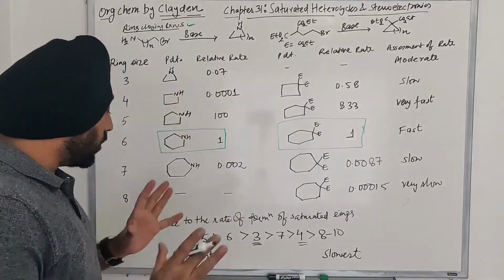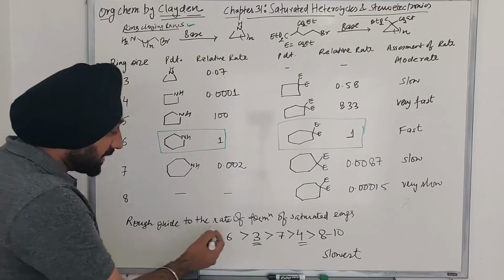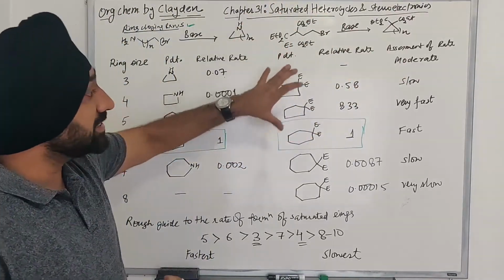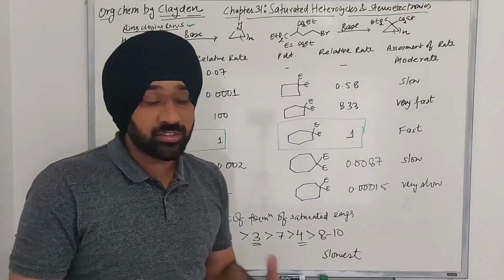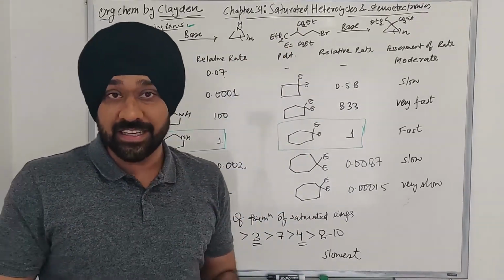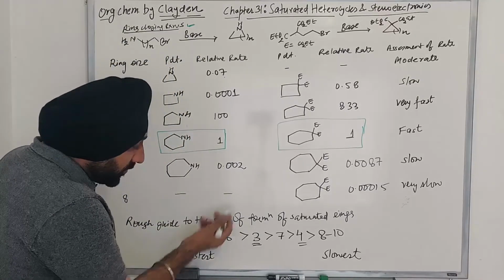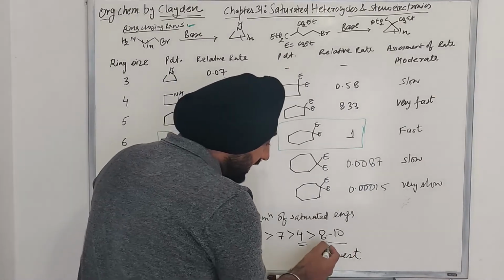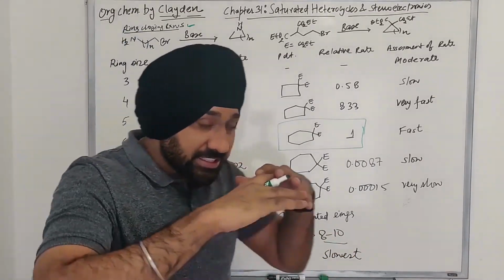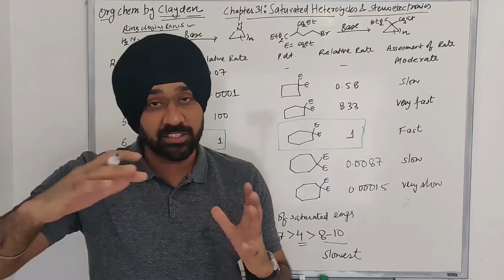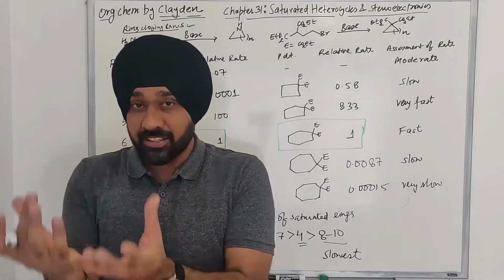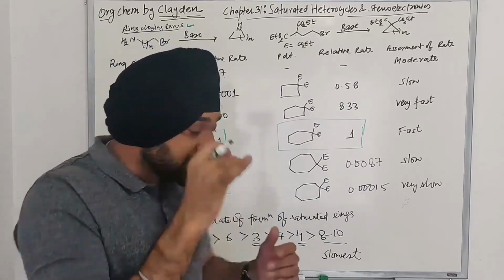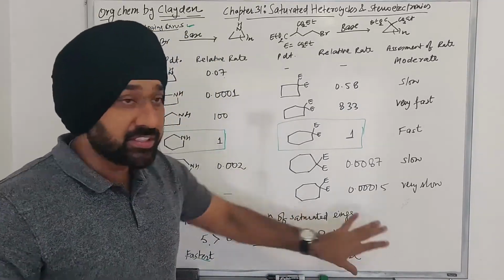Okay, so if we make a general rough guide regarding the rate of the reaction from the data, this is the data that they actually got. So now we have to somehow explain this data logically. If we look at the data, we have seen that the fastest is the 5-membered ring and then the slowest are the 8 to 10-membered rings. Because as the size of the ring increases, there are other types of interactions like transannular interactions that come into play as well. So that is the reason why forming bigger size rings is not possible.